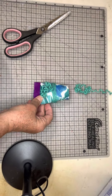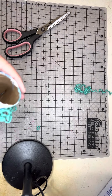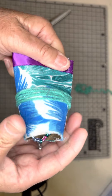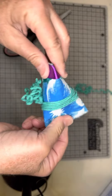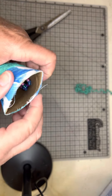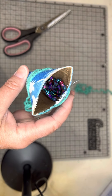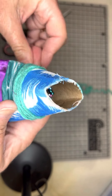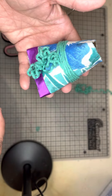You can make a gift tag to go with it when you're done. Then the last step is you put whatever you're going to put in there. I made these cute little bracelets — I'll stick them in my box. I will then pinch it the opposite way — see how this one's pinched this way? You'll take it and pinch it in this direction, and that's how you make that cute little look. Pinch it, staple it, and put your ribbon on it, and then you have your little gift. You can also put business cards in there if you sell on Etsy or similar, or a gift card. You could even use paper towel rolls to make a longer box that would fit a gift card.